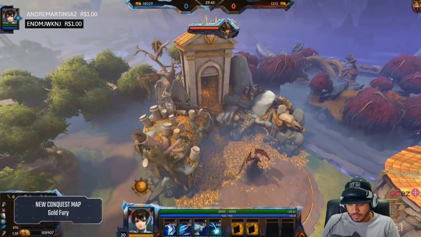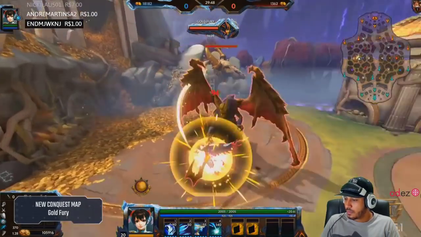So lane minions are going to be worth more in experience and gold over time. Jungle camps are going to be worth more.